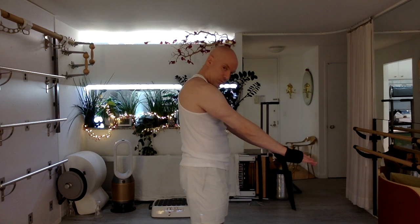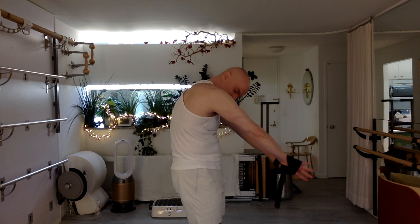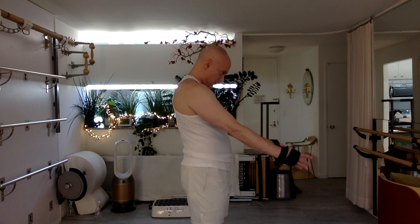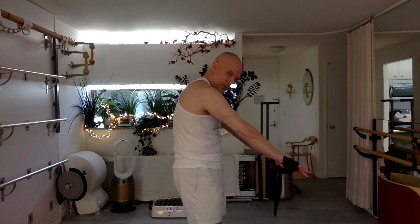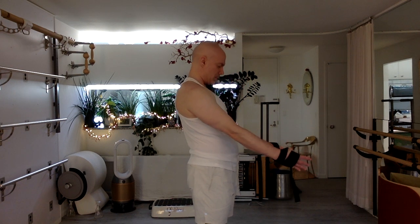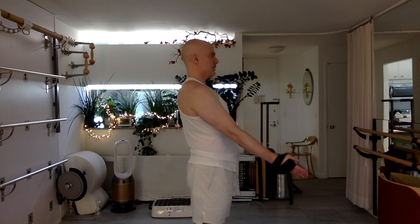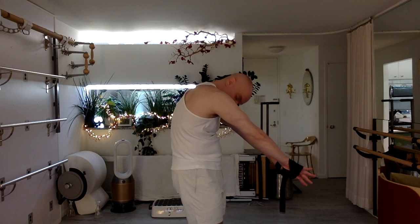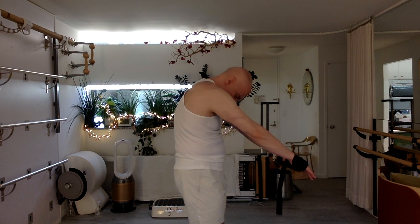Again — chin to chest, roll the arm bones towards each other, spiral. Three — great job, roll all the way up tall. Two more there. Again — chin to chest, rotate the arm bones, breathe deeply. Head heavy. Roll all the way up tall. One more time — chin to chest, rotate the arm bones at a low angle in front of you. Easy — breathe. Roll up tall as you unwind the arm bones.